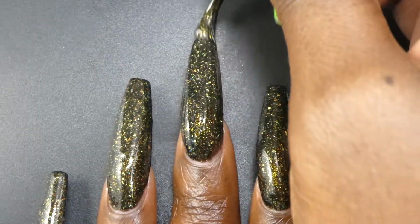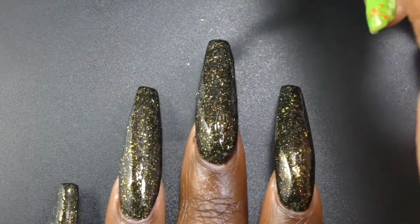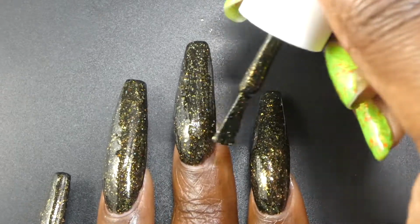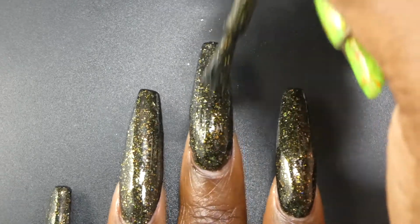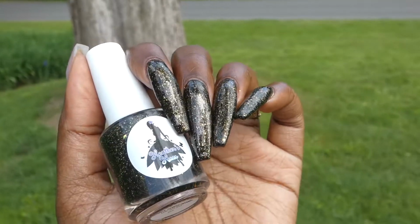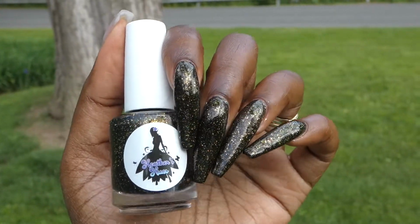You're the Contraband had a really great formula. I think this one is going to be a 2-coater on pretty much everyone. Other than adding more glitter flakies and such, I don't really see anyone needing to do 3 coats. I'm actually going to do 2 coats for this one. Nothing in here dried down super textured. I only needed 1 coat of top coat to completely smooth it out.